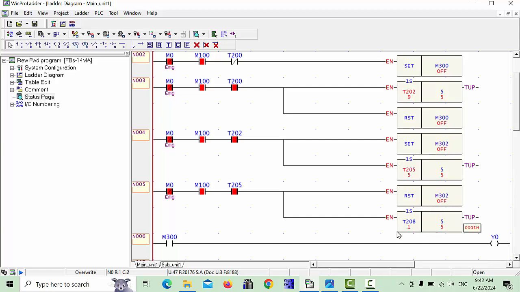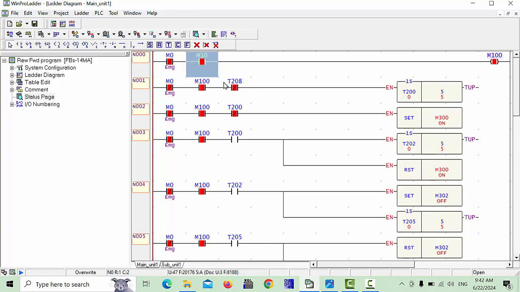When this time is completed, after this the timer will start. When this timer started, after this it will reset this timer again. You will see after 5 seconds when this execution completes, you can see it here. T200 will open and close one time.